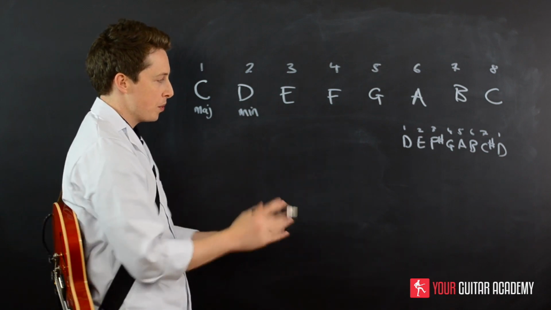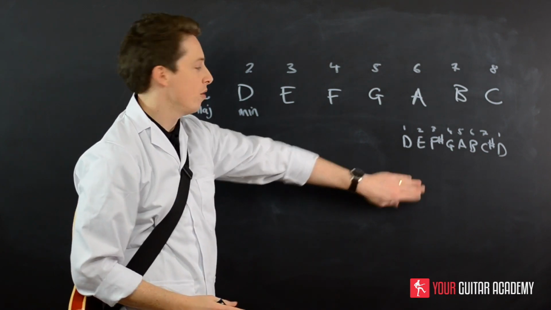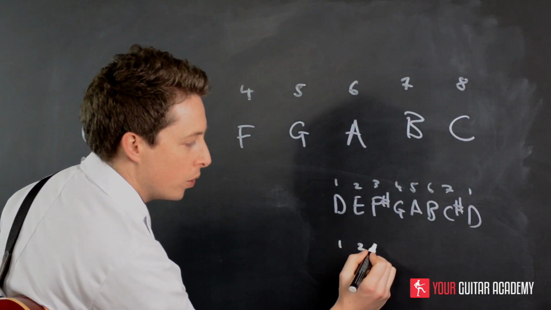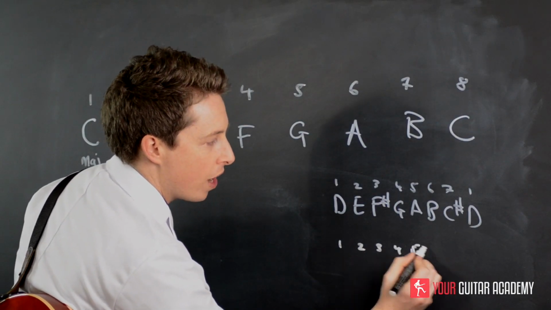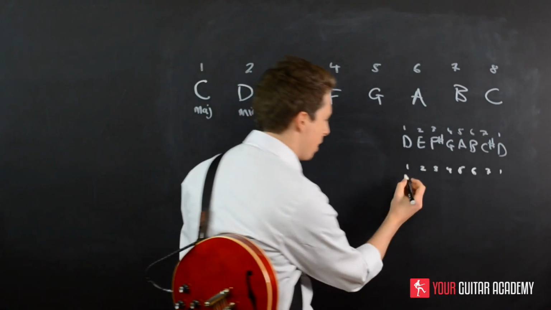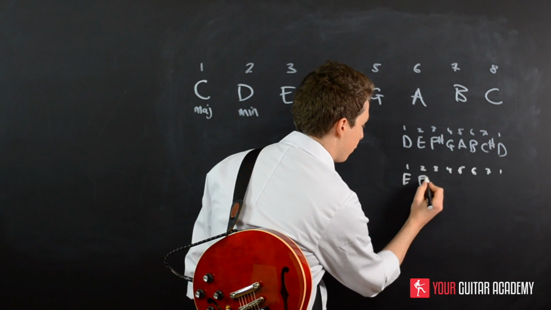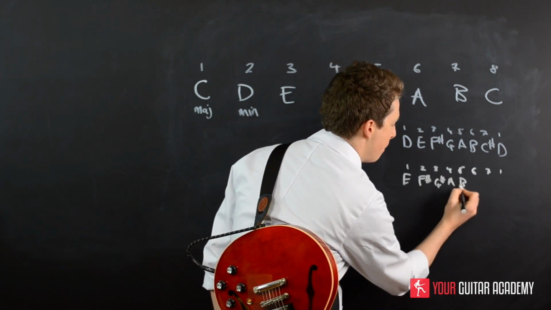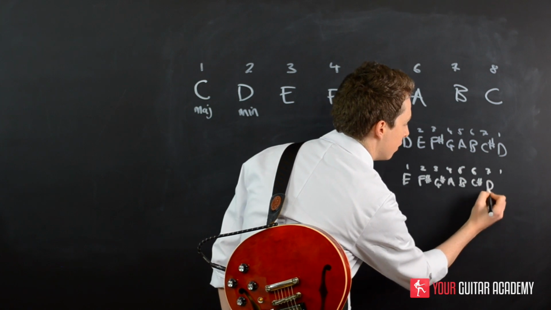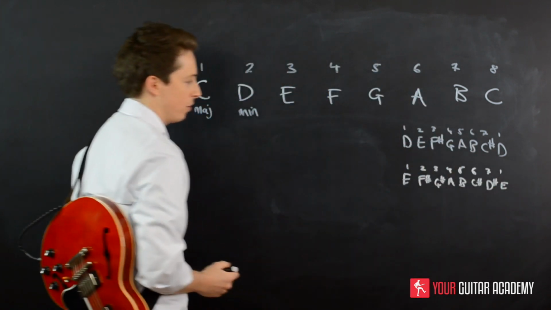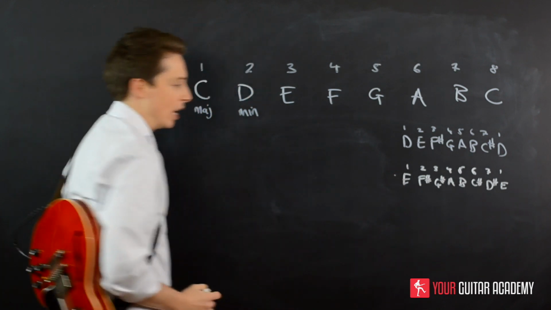So again, just for the purpose of this, I'm going to put an E major scale over here, just in the corner, okay? So again, I'm just going to put my 1, 2, 3, 4, 5, 6, 7, and 1, and do an E major scale. So E major is E, F sharp, G sharp, A, B, C sharp, D sharp, and E. Okay, so there's an E major scale for us now. So this is now the scale we're looking at.